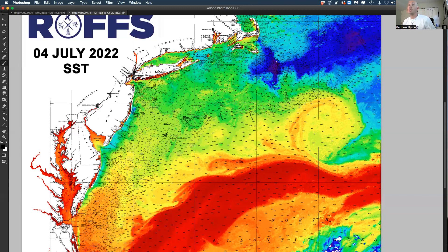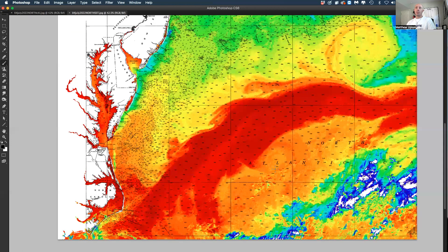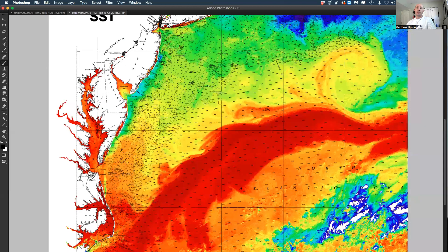Now oceanographer — Ladonia — soon to be hydrographer. And obviously it's going to keep on moving to the west. Down south we had some clouds offshore, way offshore, but we have a nice bluer warm filament that pushed up and in off of Oregon Inlet area. This is some nice water that could be good for inshore mahi and tuna — you don't have to go too far offshore.